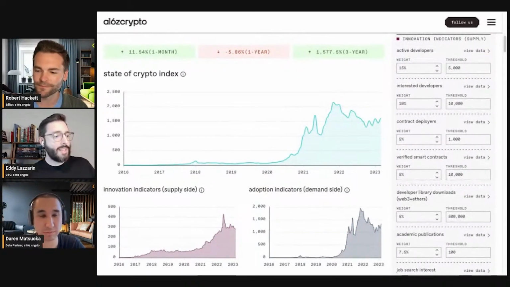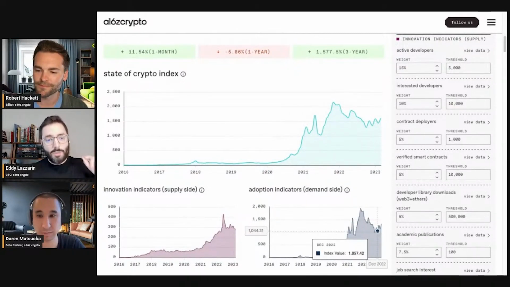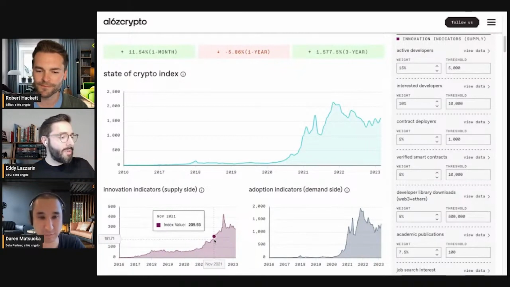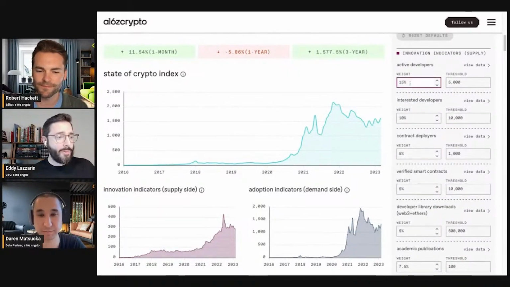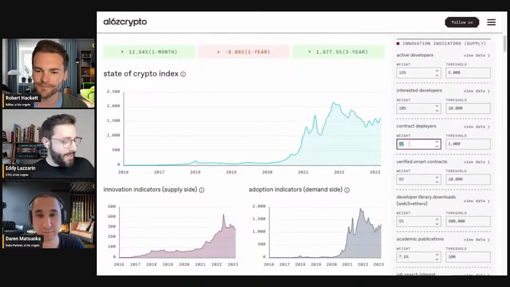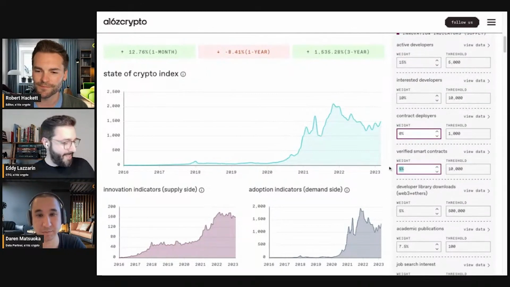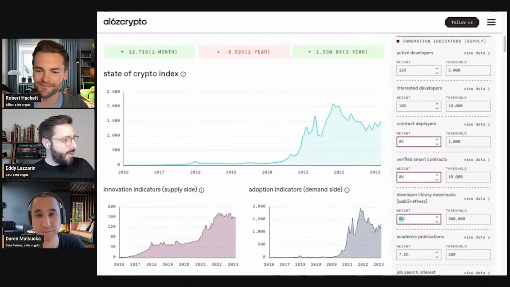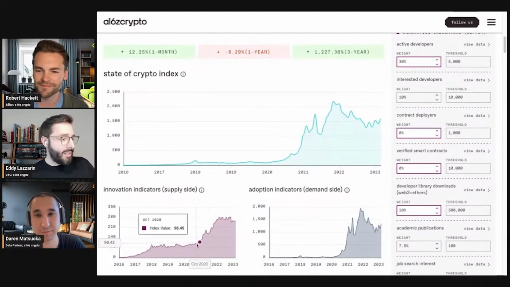It's worth saying very explicitly that what the index shows is the cumulative net growth for that set of indicators. So a 200 here would be a net cumulative 3x growth from when these specific indicators began being calculated. If you disagree with how we've calculated them, maybe you think smart contract deploys are worth nothing, forget them. Instead, I think library downloads show people who are working on the weekends. That's important. Active developers, that's really important. I'm going to double that to 30. And there you go. That changes the shape of the innovation indicators curve.